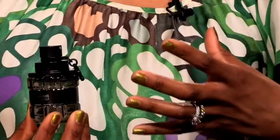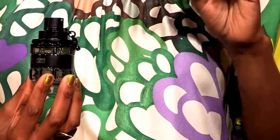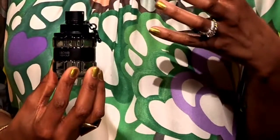What I love about this is that it's got that lovely spice, kind of oriental smell to it, but it's also got a little grapefruit and a little bergamot balance with a really beautiful citrus. So yeah, Spicebomb. I think it's a little bit different if you want to try something different from your usual feminine scents. So those are my picks for this particular episode of the This That Beauty Show.